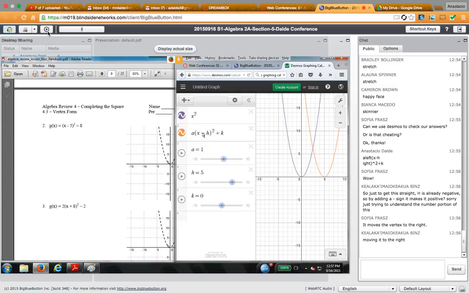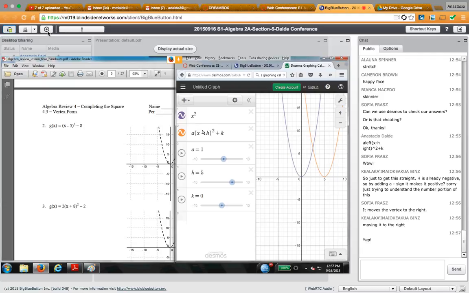Does that make sense? So h equaling positive 5 makes it x minus 5, which moves it to the right 5. Whereas h equaling -6 makes it x minus -6. So inside the parentheses, you would see x plus 6, which means move it to the left 6. And if you play around with the slider, you can see how this thing works. So because we wanted this thing to kind of work the way we're used to seeing it, we added in this negative in here. The k, you're pretty familiar with what that does, right?